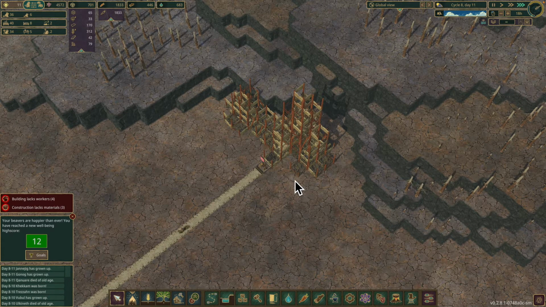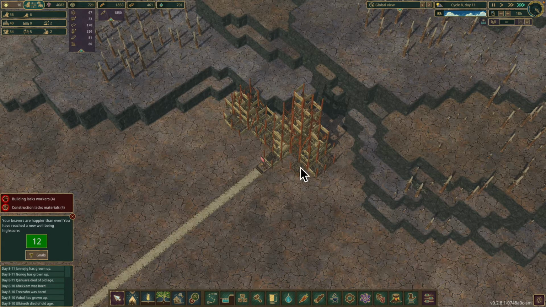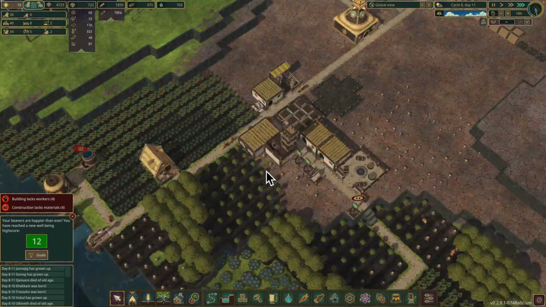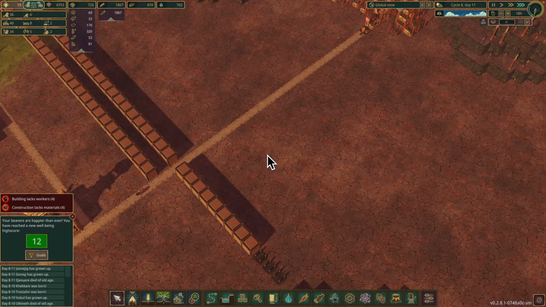So I'm thinking the mine might not actually be needed, because originally I clicked on one of these thinking that there was 45 pieces of scrap metal, but actually there's a lot more. Each individual block has its own amount of scrap metal, so I may not need to mine in order to keep my goal, which is just to get up to 15. So I think I can ignore that other district, and I'm setting up a distribution place to be able to send that scrap metal to my main district.